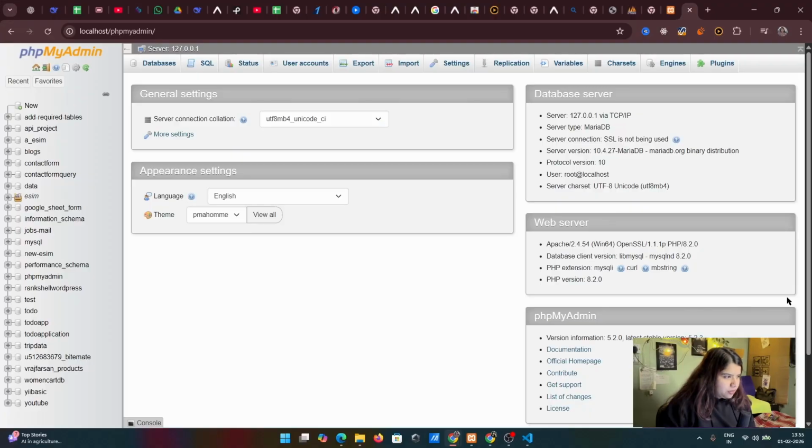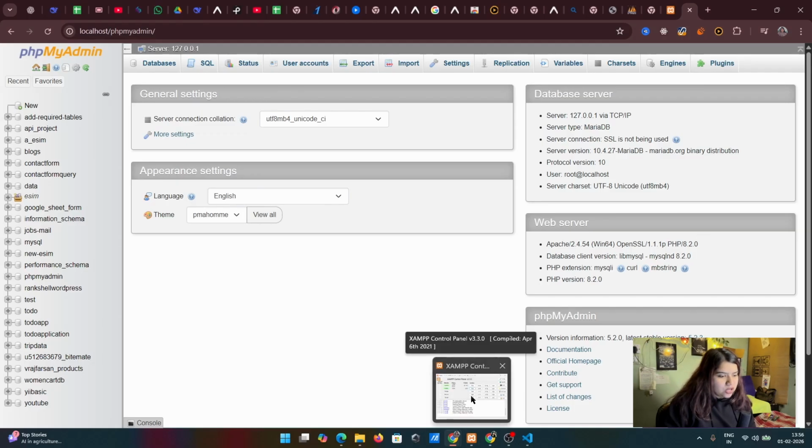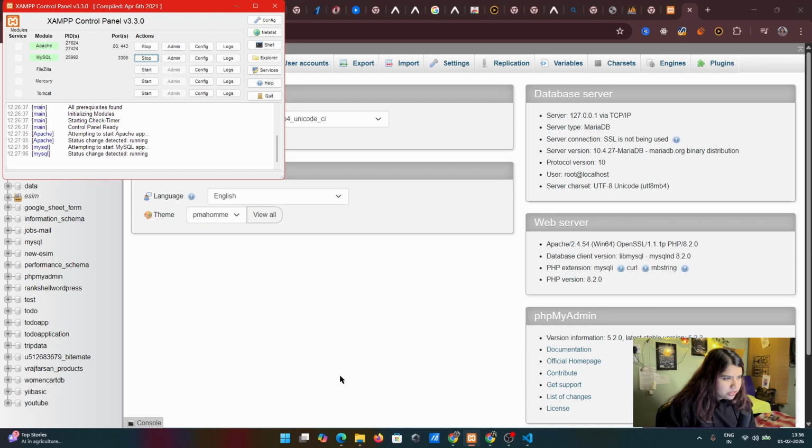So here I have my phpMyAdmin open, and as you can see, this is the complete interface that we have, and I am using XAMPP as the server. I have XAMPP installed on my machine, and after running XAMPP, you also need to start MySQL.